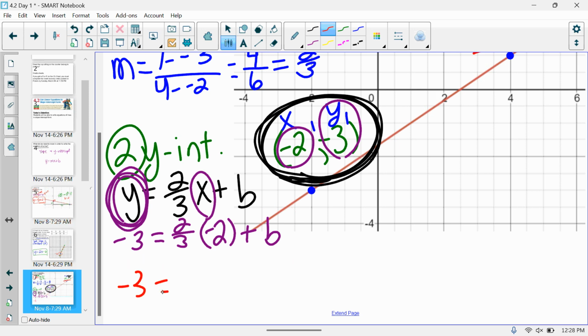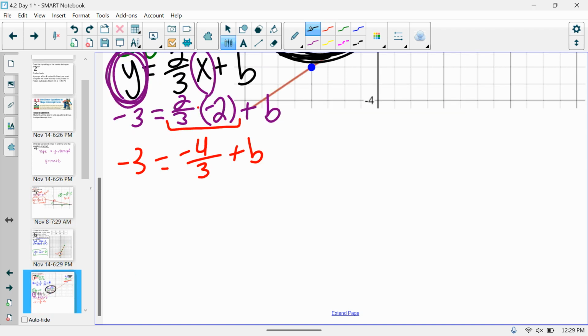So what we're going to do is this means multiplication. Since we know both of those numbers, let's multiply them. You tell me what you get for 2/3 times -2. Anna? Yeah, it's a repeating decimal. We should use a math bracket if we got a decimal. We still have the plus B there.